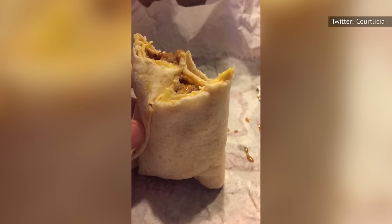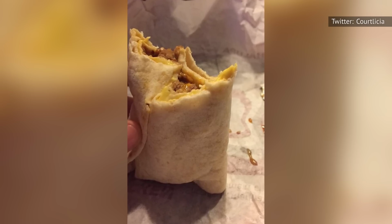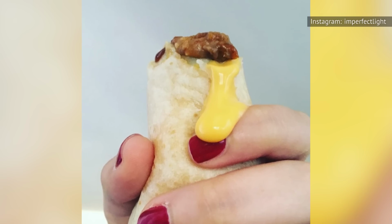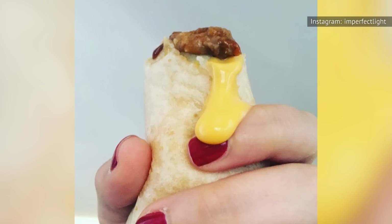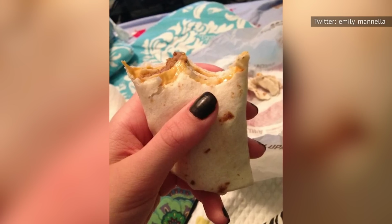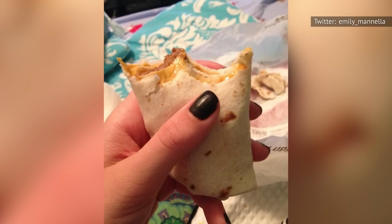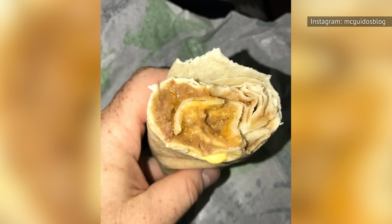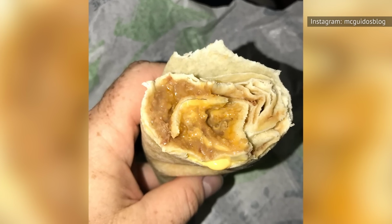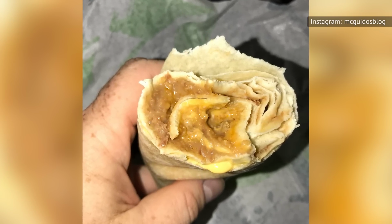In the middle of the beefy 5-layer burrito, you'll find beef, beans, shredded cheese, and sour cream. Even if you like the beef and the beans at Taco Bell, the sliminess of this burrito is so off-putting that you'll regret ordering this menu item before those flavors even hit your taste buds. To make matters worse, this burrito is decidedly unhealthy due to its high calories, saturated fat, and sodium.